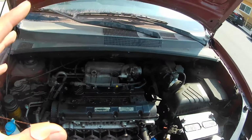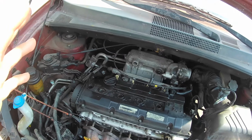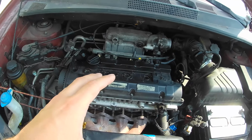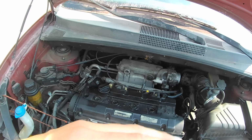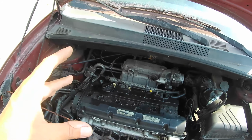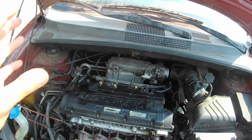Also, if you haven't been here, I ended up buying this car for $700 and it has 136,000 miles. I got it so cheap because of the paint that I had already mentioned, but also because when I bought it, the guy tried to do a head gasket on here, and I think he put everything at a time. The engine would run, there was no hard hitting from the engine or anything like that, but it definitely had major misfires and just wouldn't stay running on its own. Kind of had to slam the throttle. I had to shift it from drive to neutral at every stop sign just to get it home here.